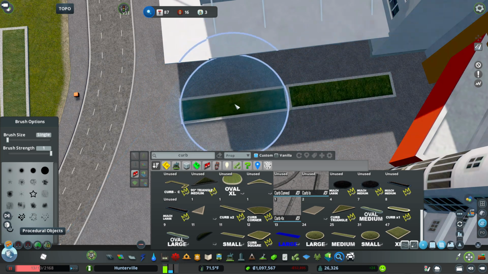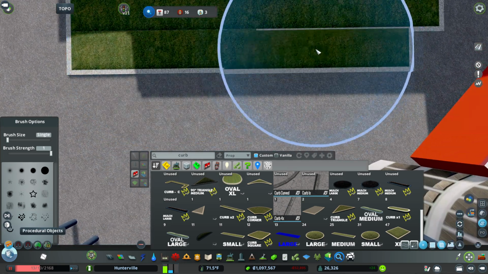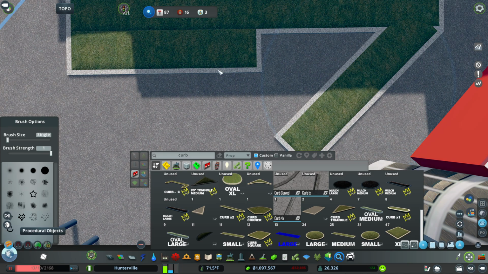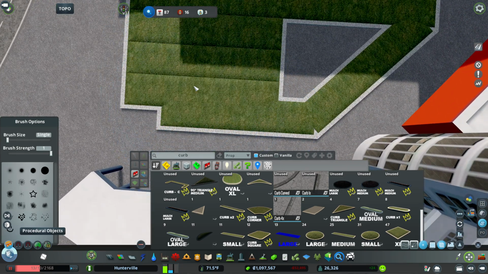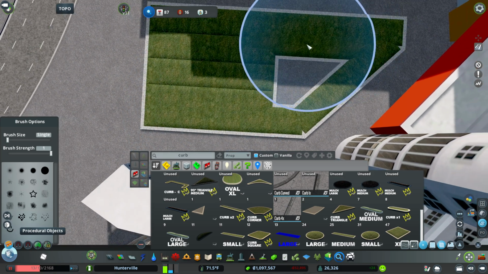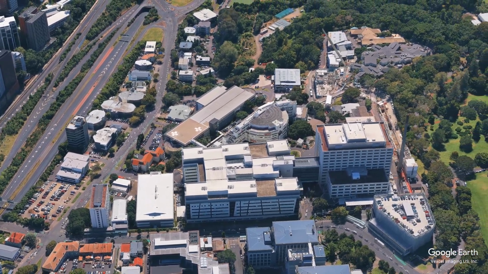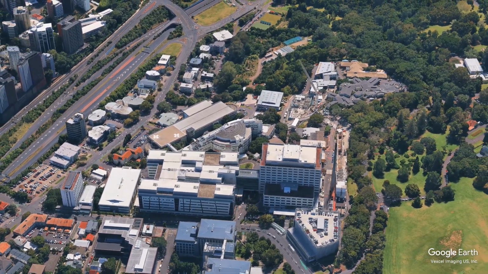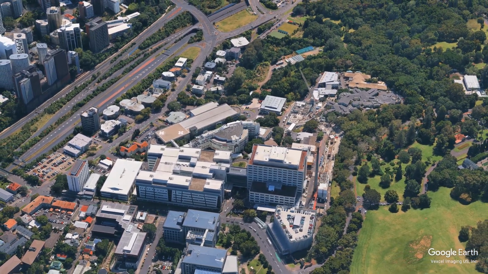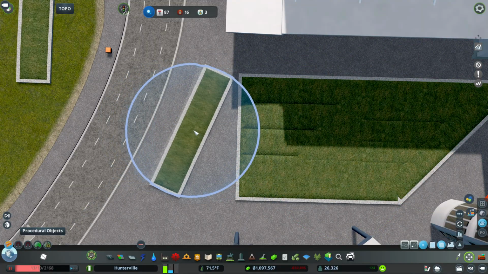And so before we jump into the next section of time-lapse, I thought I'd just do a quick overview of some of the hospitals that I was referencing for the layout and things of this hospital. The first one is Auckland City Hospital in Auckland, New Zealand. And this is where a lot of those buildings came from, as I discussed before, and was referencing this quite a bit in terms of the building layout and things.